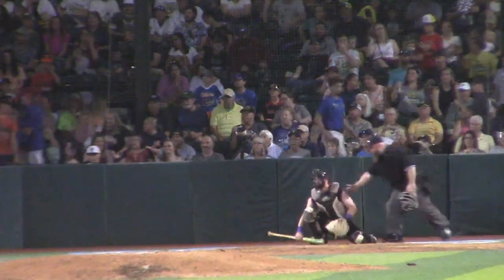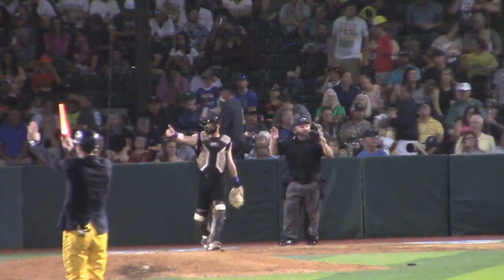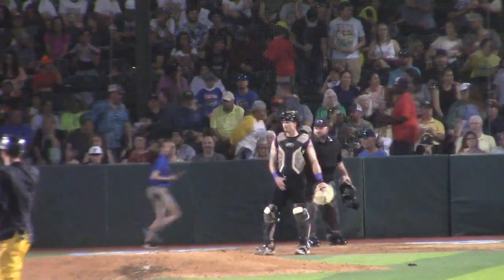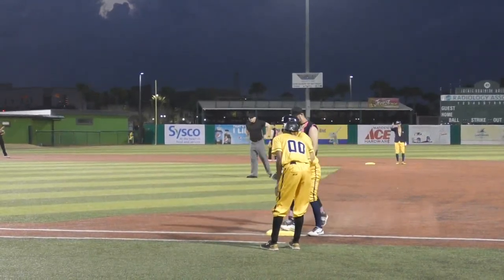That one shot to right, and playing it on a short hop will be Chris Kwitzer, fires into first. Sam Kleekamp will smother it. So Reese Hampton continues to hit extremely well here in the Banana Ball World Tour. He's now 1-for-2 on the night and 4-for-6 in his 2+ games of action.